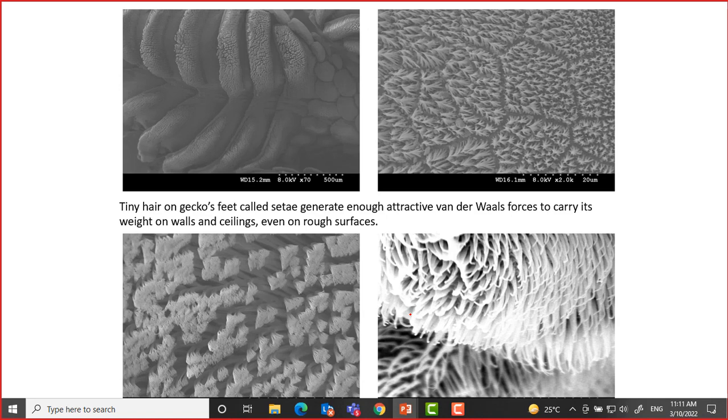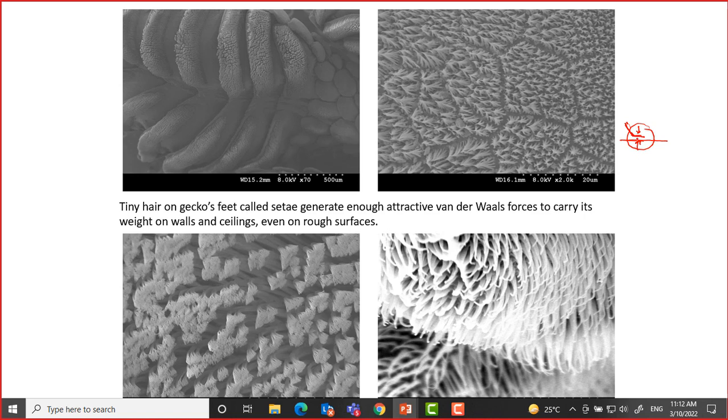We also talked about how nature uses surface forces for its work. This is the example of the gecko's feet. The gecko actually uses surface forces between its feet, which contain millions of setae. Singular is seta and plural is setae. So it has millions of setae on the feet, and these setae make the contact with the surface. One seta is something like this geometrically, and the surface is here, so there will be an adhesive force acting. This is how the gecko sticks to any surface, glass or wall.